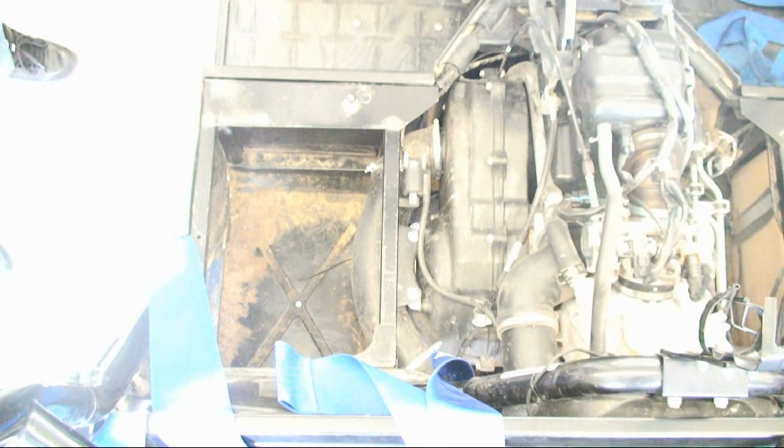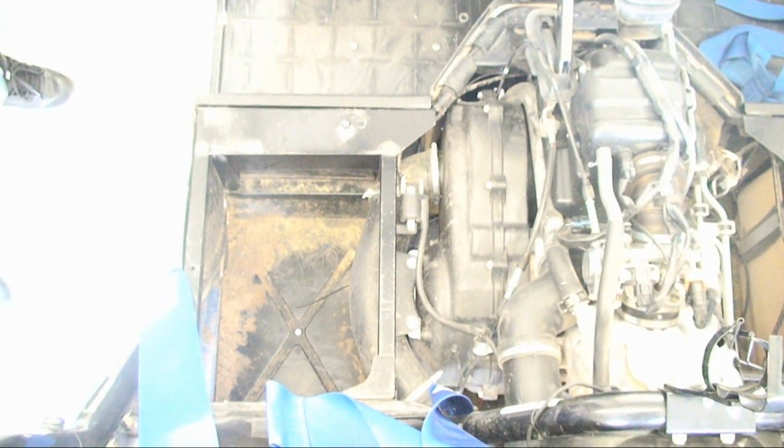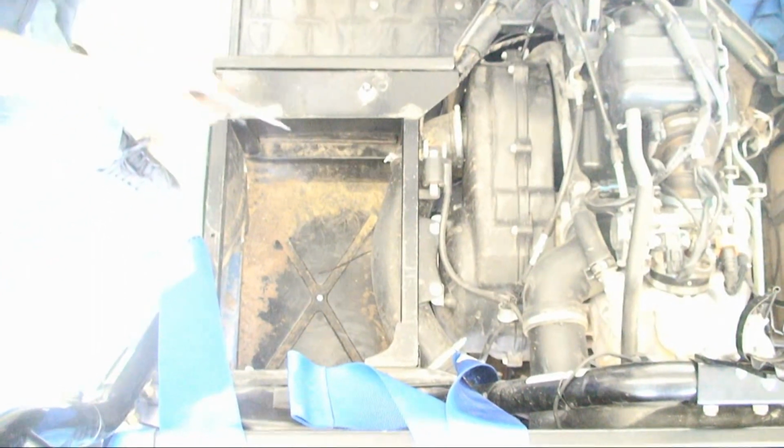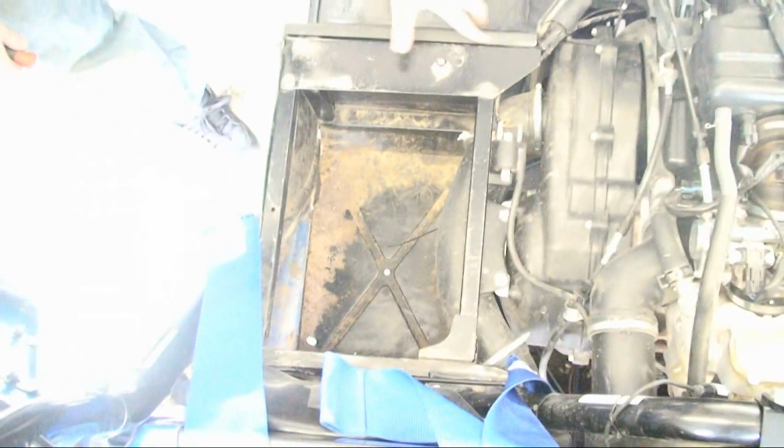Alright, today we're going to install a Yamaha Rhino machine clutch sheave and tuner kit for a Yamaha Rhino 700. First things first, you have to remove your seats as well as the engine cover. After that, you need to remove this plastic surround that covers the bottom of the seat frame area.